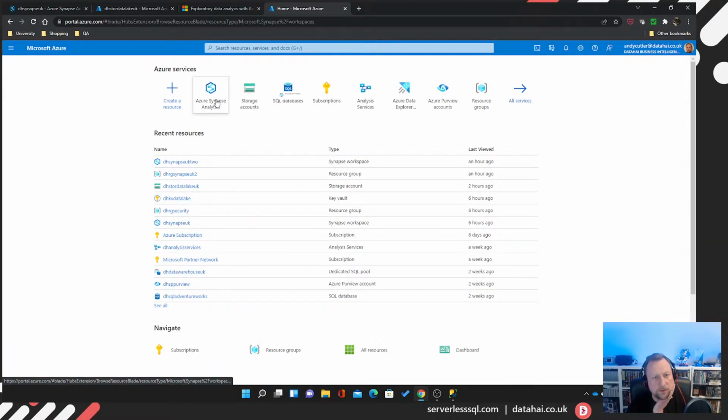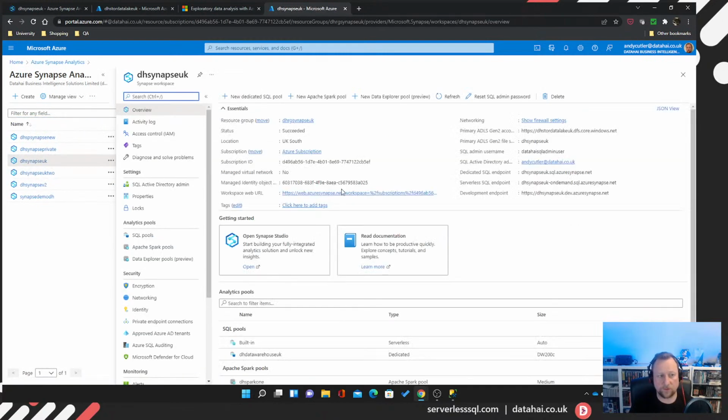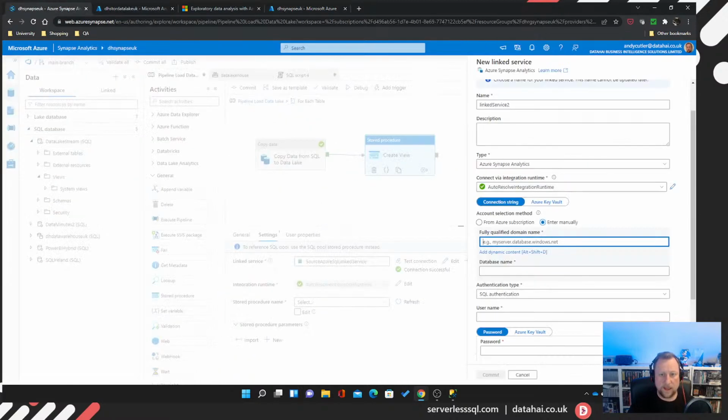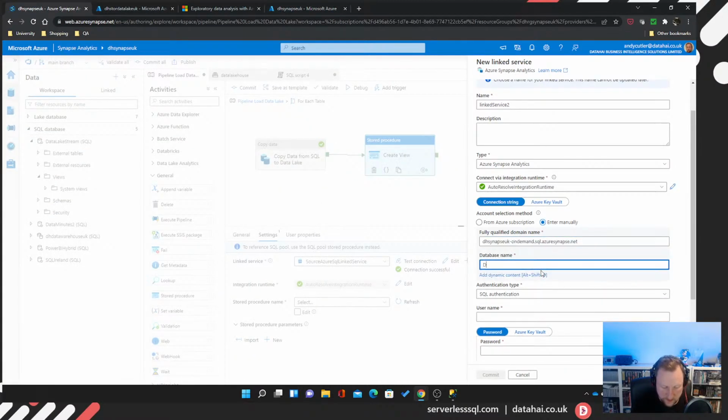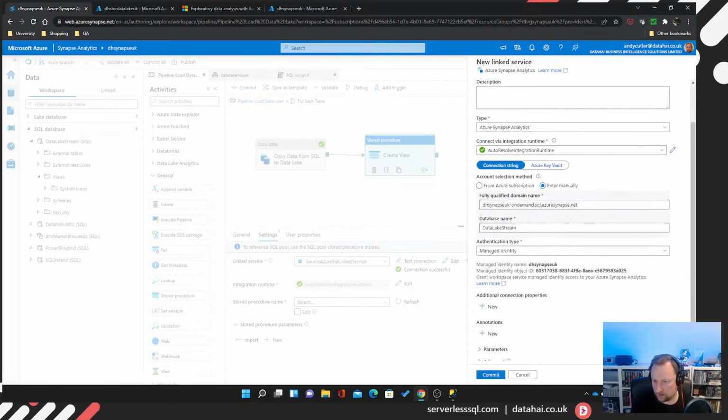Hang on a minute. Just go in there. Yeah, I've got a few Synapse. There we go, serverless endpoint. There we go. The data was it Data Lake? Oops. Data Lake stream. Okay. Managed identity should be okay. Commit that.